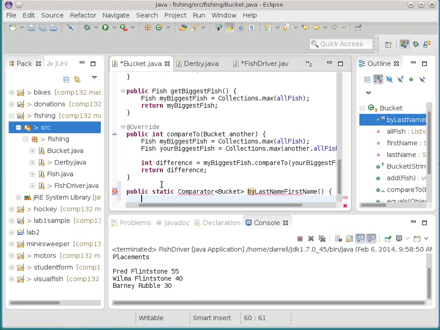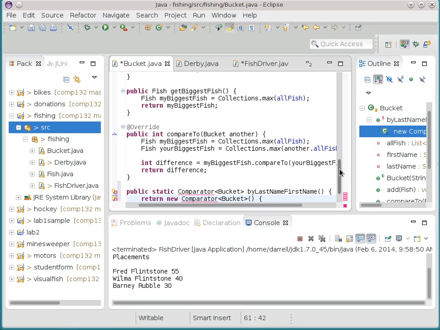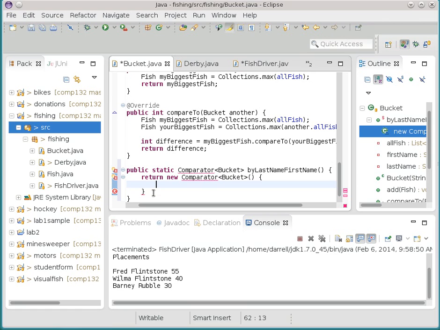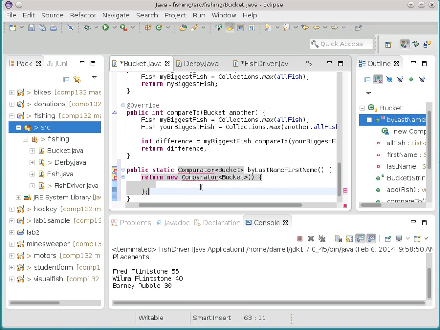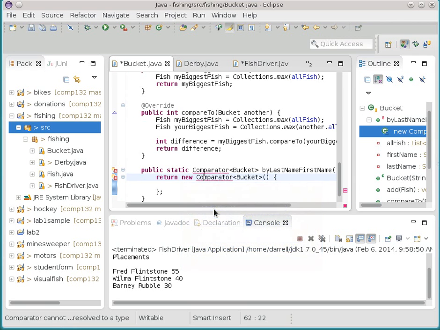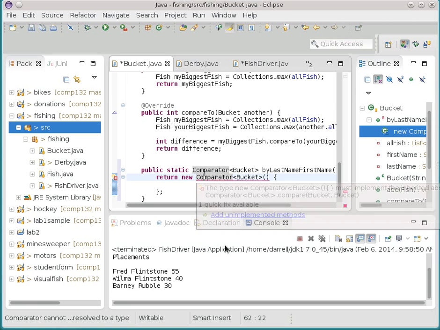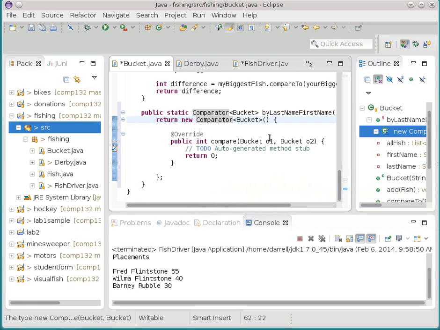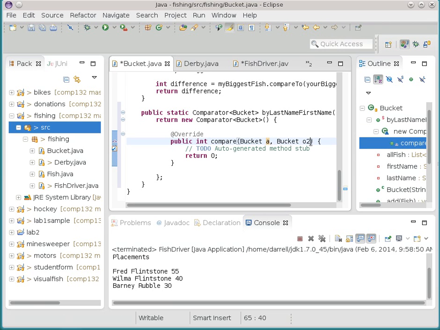So that's the name of the method, and all it has in it is a return new Comparator, so that's actually the interface only for buckets, constructor, semicolon at the end of the return statement, and then the thing that a Comparator requires is one method, and the method has got a compare in it that compares bucket A against bucket B.